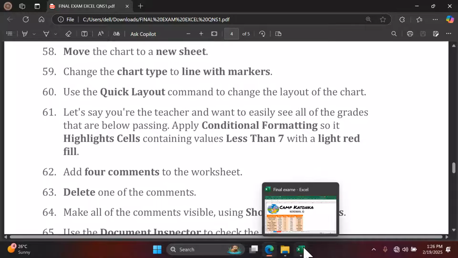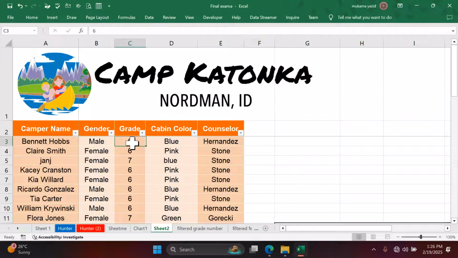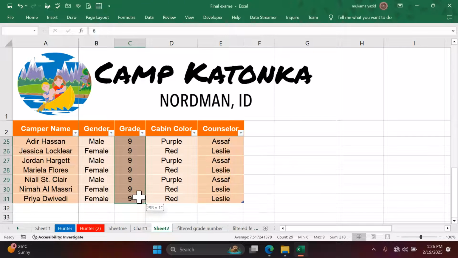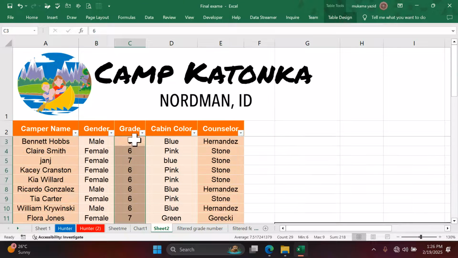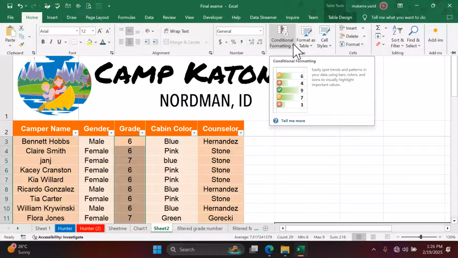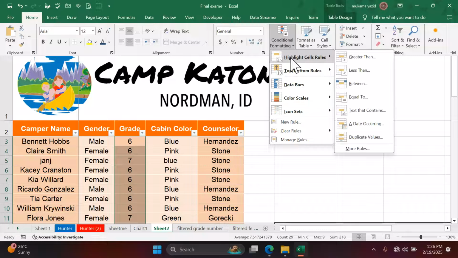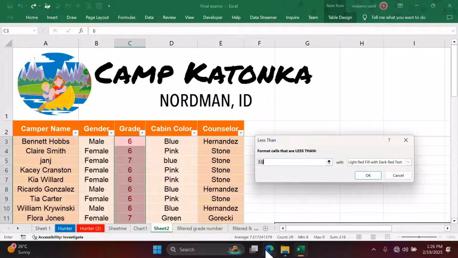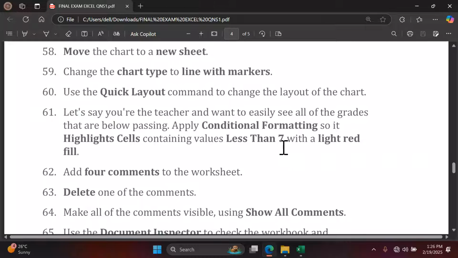So you go to grade, you make sure you select the entire record. You don't select the grade heading, but you only select the entire record. Go to home tab. There is the group called styles, command conditional formatting. Go to highlight cell rules, then go to less than, because in our question they said you want to see less than 7.